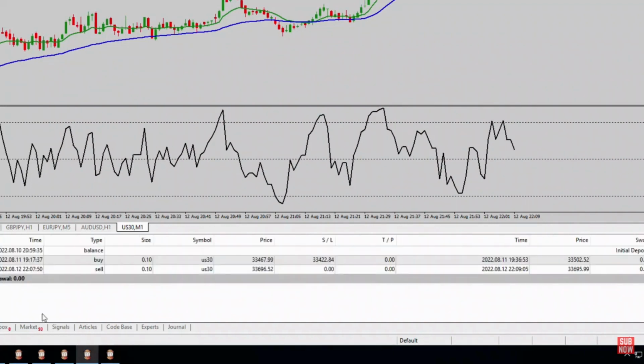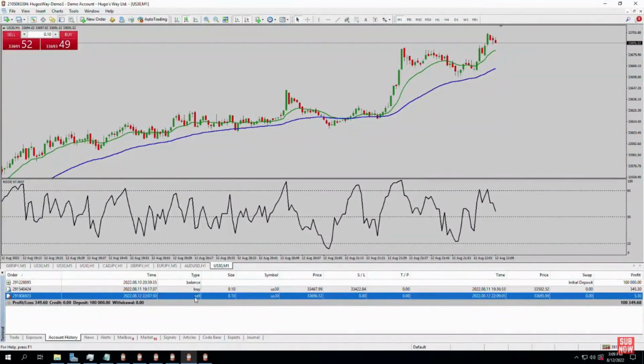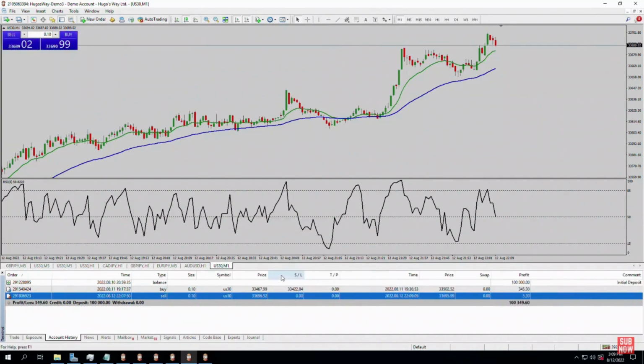Now, if we go over to the account history, I've already done a few test trades in this, but here's the test trade. We just did 0.10. We did a sell, as you can see, and then way over to the right here is $5.30 profit. So I'm going to right click actually and show comments. That way the comments are way over to the right here. Comments are really only if you're manually doing that, or if you're trading with a robot, you get a comment that said, hey, the robot took a trade. I do that so I can move this profit price a little bit over to the left here. So we just made $5.30.